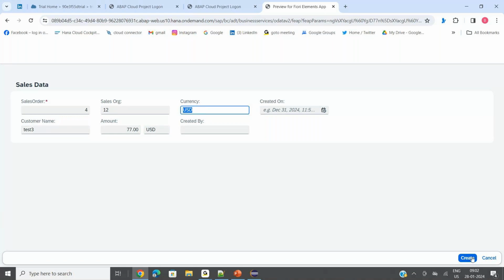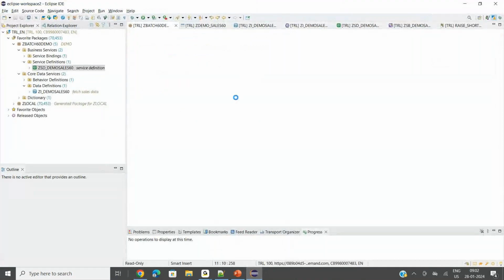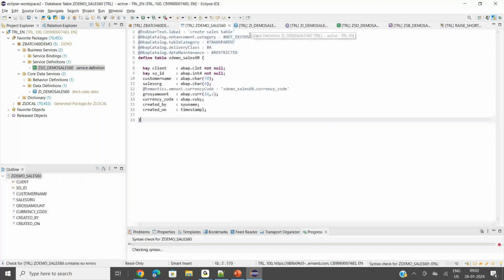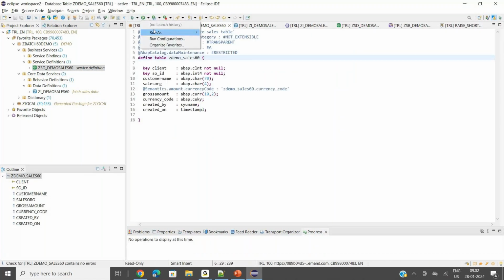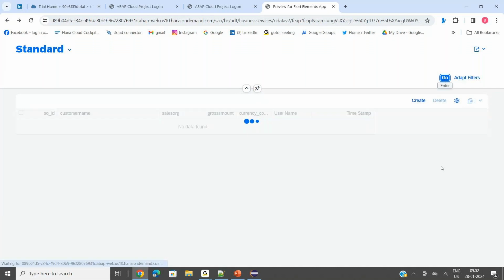Okay, now let's create a record. See, it got created. Now you go back to our table. This is the table which we have created. Now run as ABAP application. Okay, see, three records have been created because I created one, two before, but one was saved. It got saved to the table, but you got a dump because of authorizations, not because of entering into the table. So now you are able to create. Have you written any code for creating? Nothing.